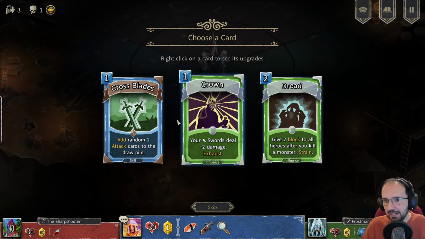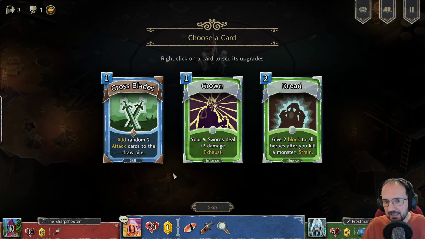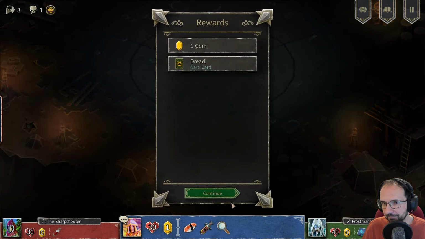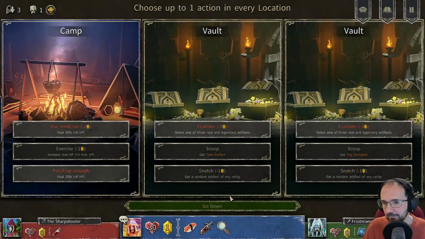1 gem and cross blades. Add 2 random attack cards to the draw pile, or crown your sword steel +2 damage, or dread, give +2 block to all heroes after you kill a monster. I had this card in my last run and it was really good. So I'm going to take it. Don't really have much of a way to get a block at the moment.